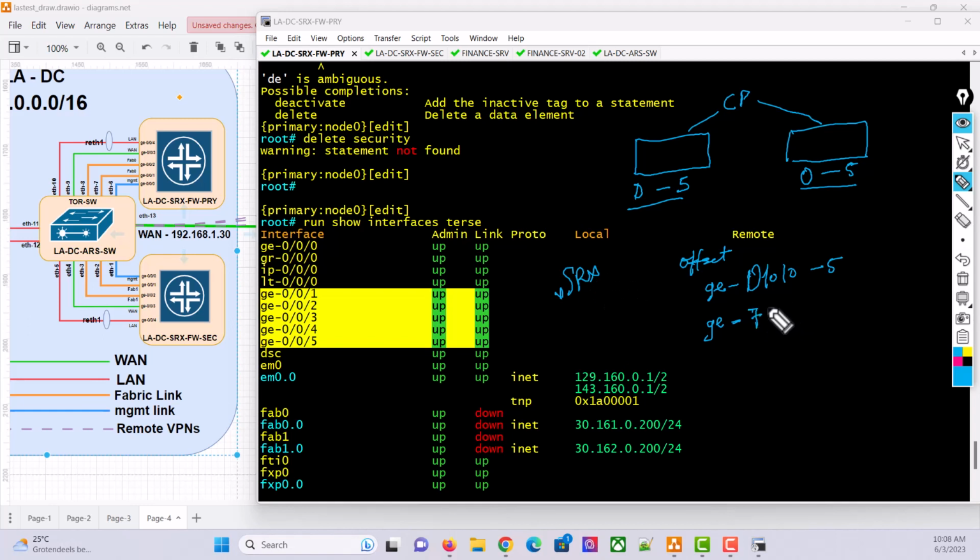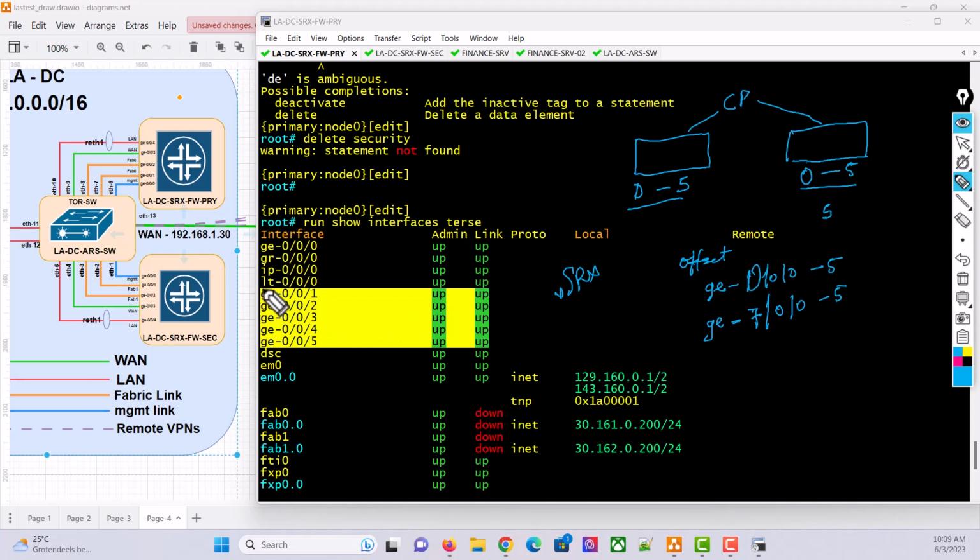So what you now have is 7/0/0 to 5. This 7 tells you these are the ports on the second device that's part of the cluster. There's always that offset number that comes in. I think I've seen 5 before for some hardware. There could be different values for other hardware, I'm not sure. But that's what we need to see here.